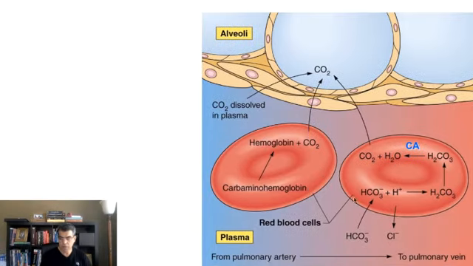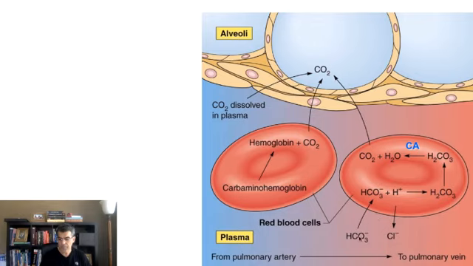When this blood reaches the lung, everything is going to get reversed. In other words, CO2 that is dissolved is going to come inside the alveolus and you can expire it. The CO2 that is attached to hemoglobin in the form of carbaminohemoglobin is going to get released and is going to come to the alveolus. And everything that you saw in the previous picture is going to get reversed.